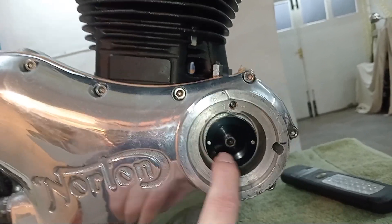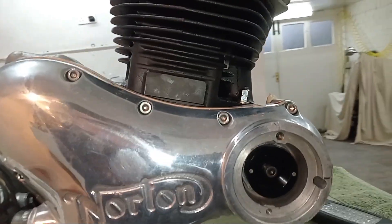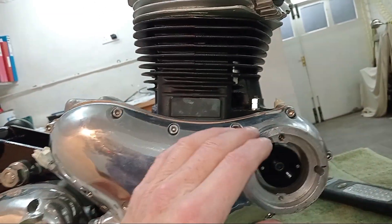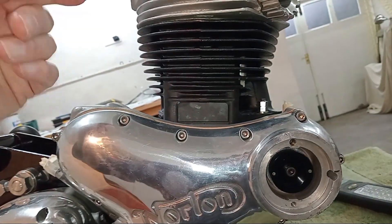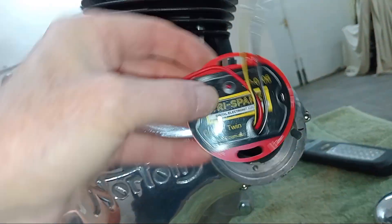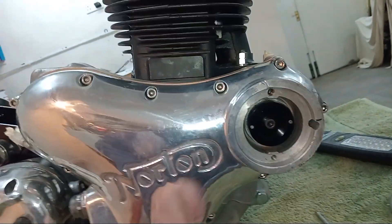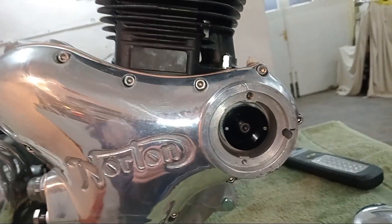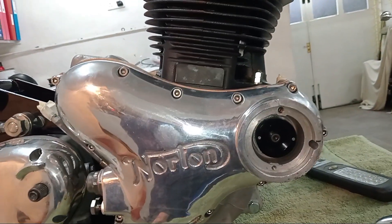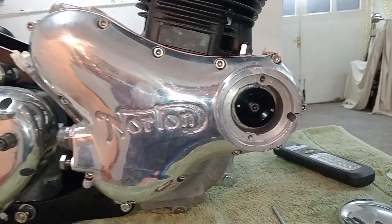The rotor is now fixed firmly and the two marks line up with my mark. It doesn't matter how precisely you've done this as long as you've got it pretty accurate — the bike will start. The whole point is that we'll then time the engine up with a strobe later on once it's started. You've got the whole slot to play with to turn things around, so if it's not quite right, we adjust it later with the strobe. From my experience, when I've gone to put the strobe on, it's pretty dead on if you get the static timing right.